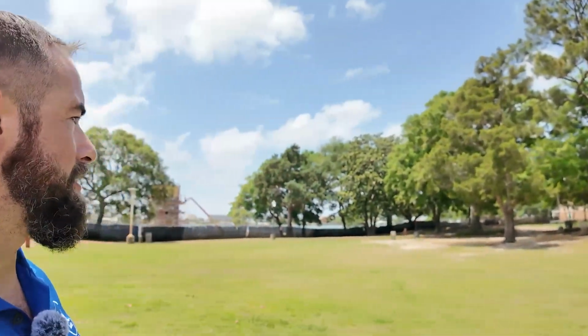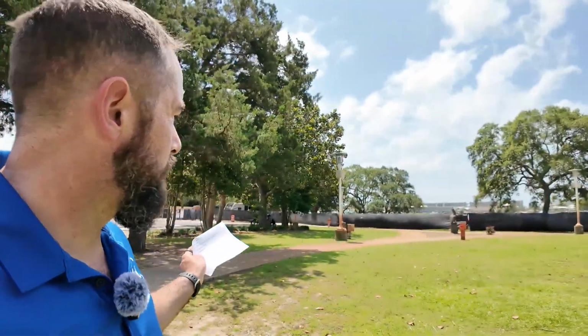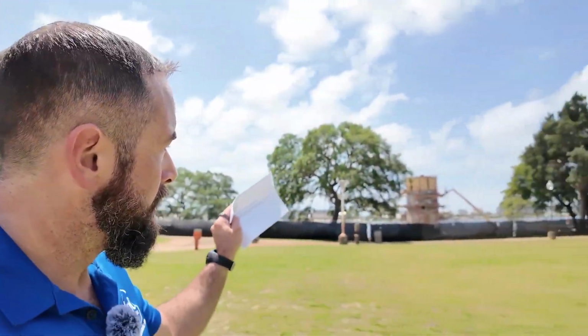And even though, as you look over here, you're like, man, there's a lot of stuff that's cut off, all this area down here where you're seeing the temporary fence, they're redoing a lot of the docks that are down here, so there'll be more places to park your boat. Matter of fact, if you want to go anchor out and watch those Friday night concerts, it'll be right down here. You see that big building they're putting there? That's going to be where they're going to have the stage, and then there'll be a lot more seating and places for us to go hang out and actually get a good view of what's happening.